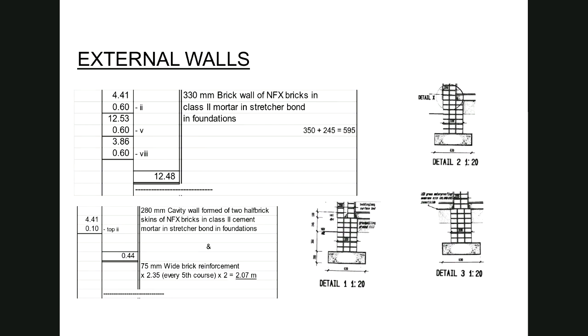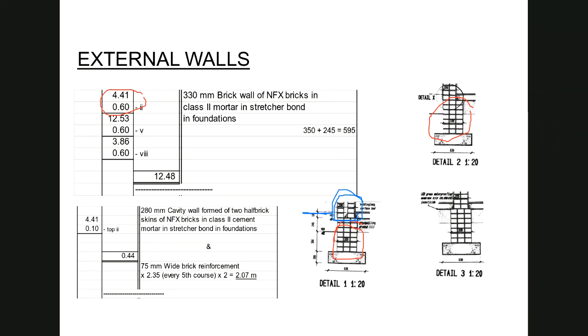So detail 1, there is the 330 wall, which is over there. And then I want to deal with the 100 millimeters on top of the 330 wall. Oops, I'm on the wrong detail. I want to deal with the cavity wall, which is then above the 330 wall, which is over here in detail 1. But see that I'm still going to measure that in foundations because my cutoff point of my foundations, as I said just now, is over there. So let me just go to the next description over here.